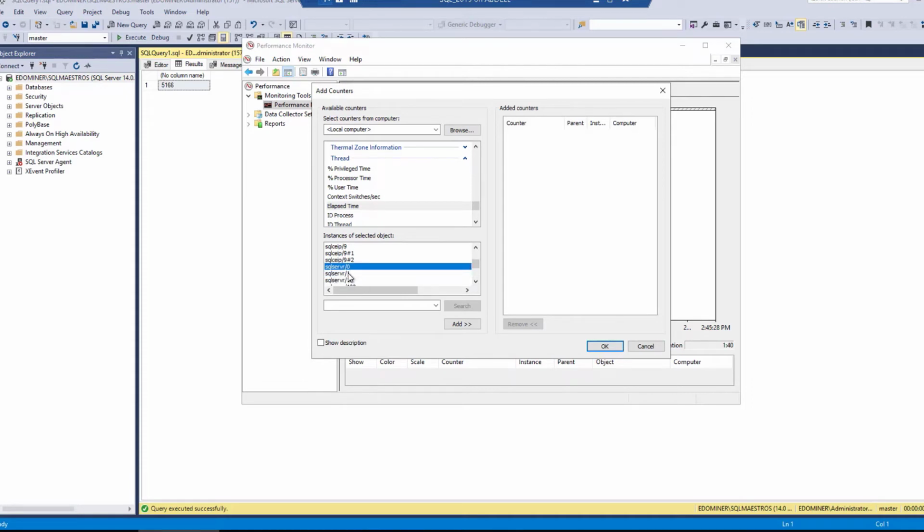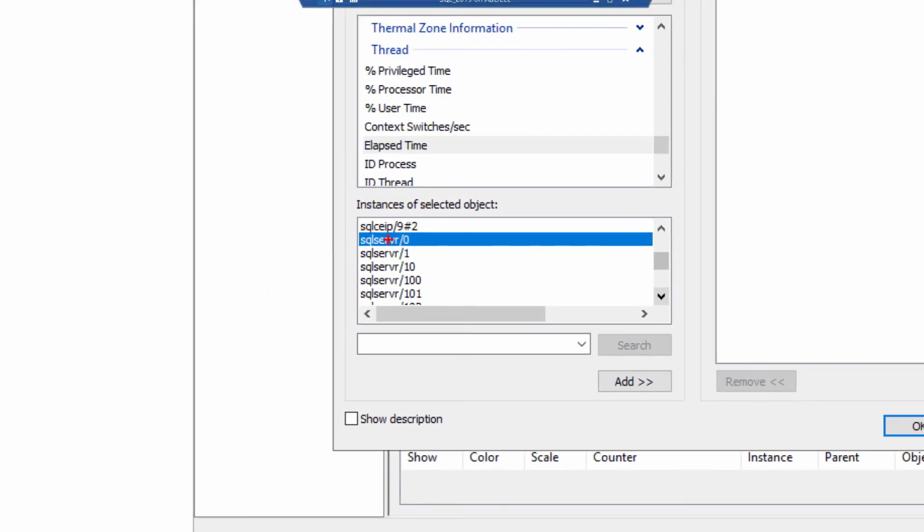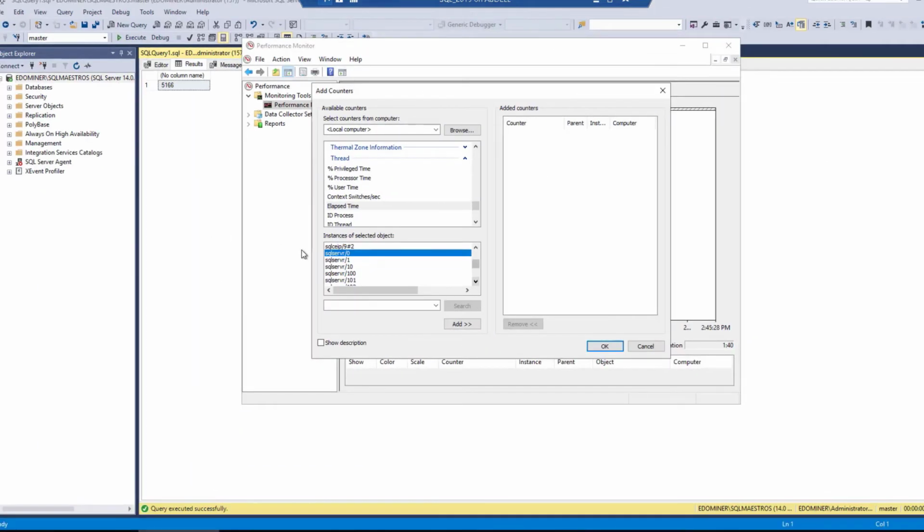Let me scroll down and zoom in a bit to show you that, because of course SQL Server creates multiple threads when it starts. These are all those thread numbers, and I'm going to choose sqlservr/0, which is going to be my main thread, the primary thread, and I will get the elapsed time since this thread was started.